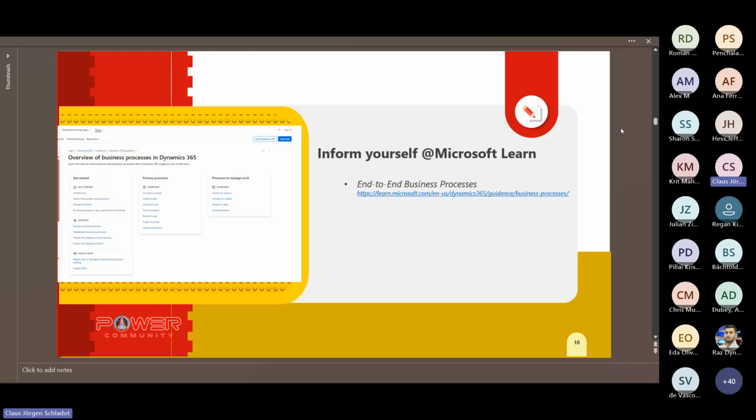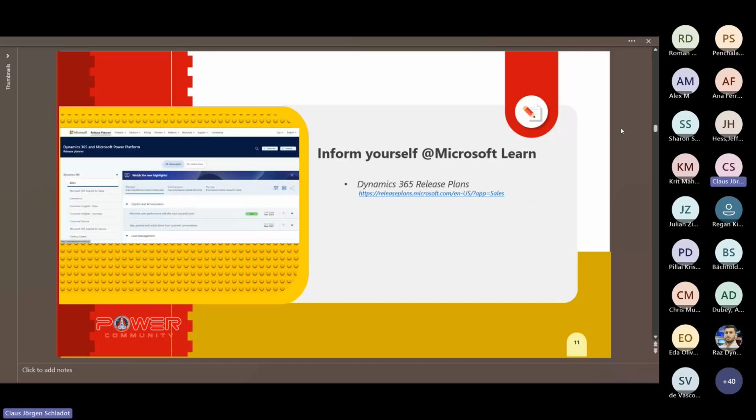Also, what Microsoft has built over the last years is a business process catalog. So it's not only Dynamics 365 CE, it's also ERP processes, but you can, for example, have a look for the prospect to cash or prospect to customer process, order to cash process. So you will find processes for each module, and it's always described in the top for which Dynamics 365 model this process is built and where you can use it.